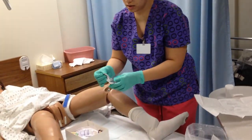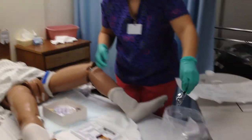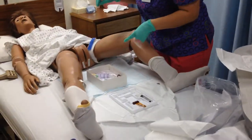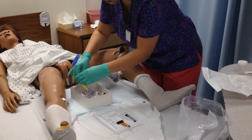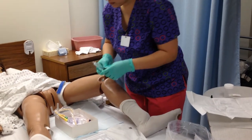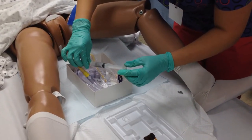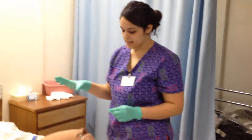Take my lubrication, put it in the tray. That fell outside my sterile field, right in the 1-inch border. I'm now gonna check the patency of the balloon. It is intact and inflates. Okay, so now I'm going to contaminate my non-dominant hand.